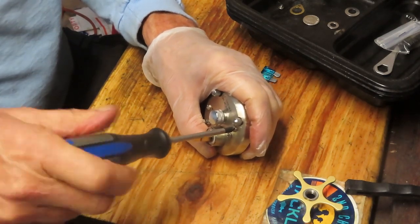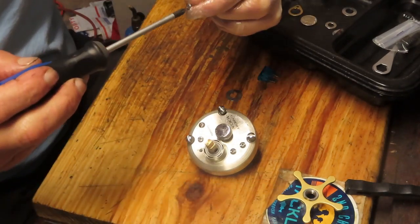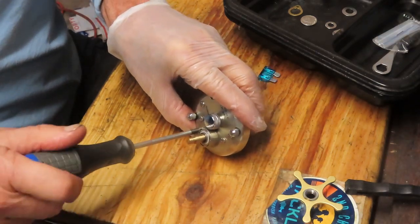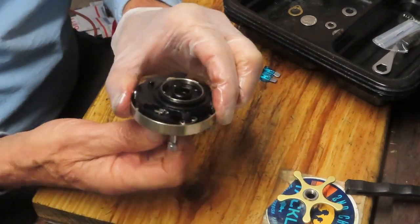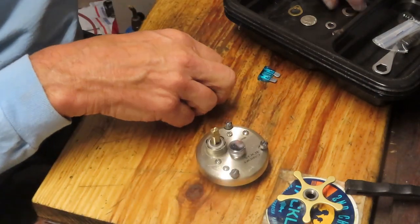Well, I got a whole host of washers in here now, and I'm a little bit confused, concerned, or whatever. I think this is going to belong on the other one down here. And, well, we're going to kind of play it by ear, see what we can do. I'm going to turn this right now, and hopefully I got a turning wheel. I do. Look at that. And so far, we got a success.